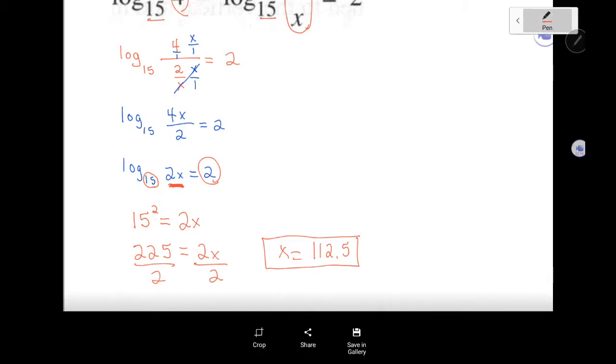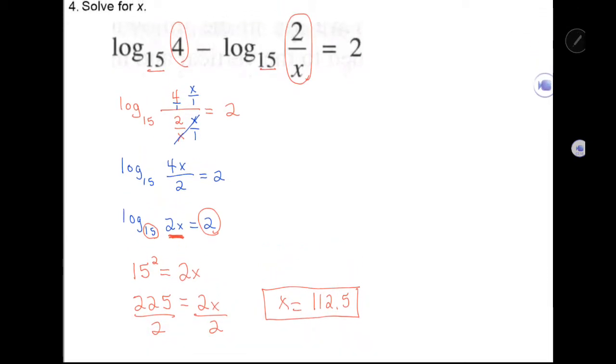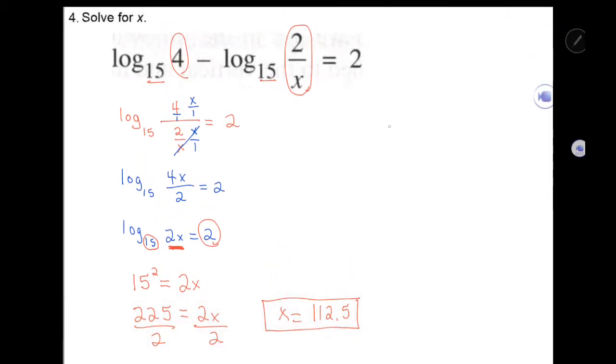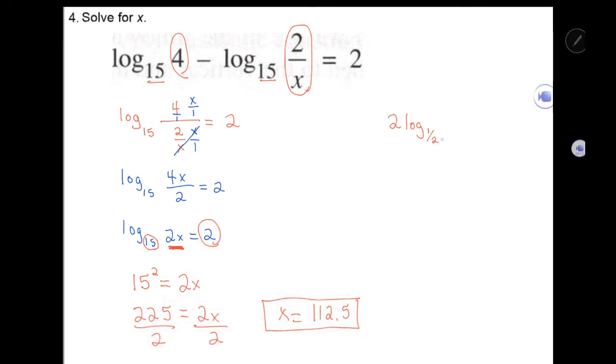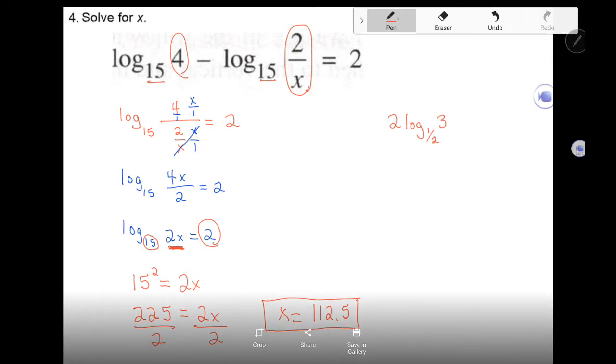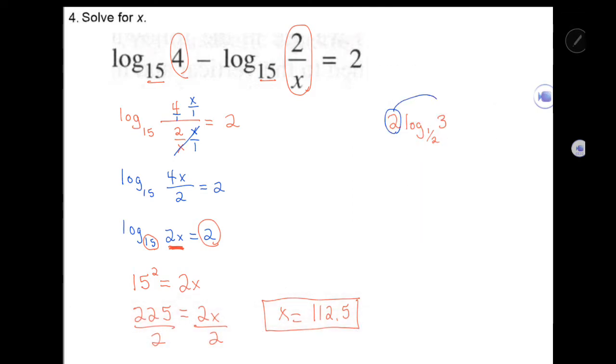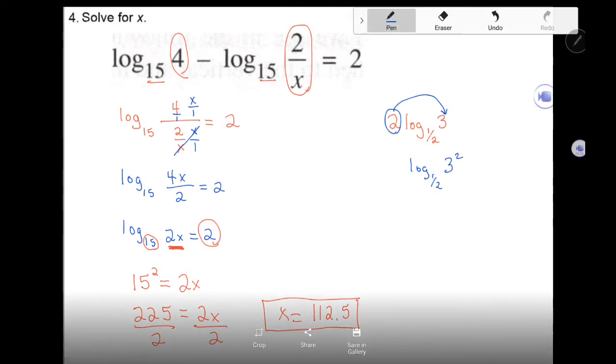When you do the one that you're assigned, this is the example problem, but it's not a very good example problem in one respect. Remember the exponent out front rule. This is for the one that you've been assigned. Let's say this is like the one on the bottom here. You realize that's the same thing as putting the 2, it's the exponent out front, I can bring it back in. And this is the same thing as log base 1/2 of 3 to the 2, or log base 1/2 of 9. 3 to the second power is 9.